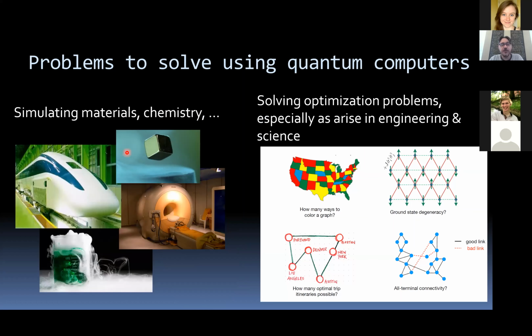But I just want to point out that the types of materials we do not understand in physics and material science are things like this little floating block here. That's a high temperature superconductor, and it turns out nobody knows how to understand a high temperature superconductor. And the reason is because they're quantum mechanical, that the electrons in them are quantum mechanical. And simulating interacting electrons is extremely difficult, whether analytically, pen and paper, or via supercomputers. Anytime you're trying to solve interacting quantum problems with a classical computer, you're in some serious trouble.